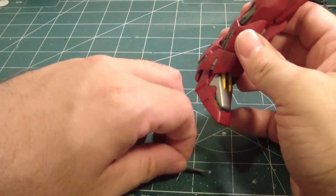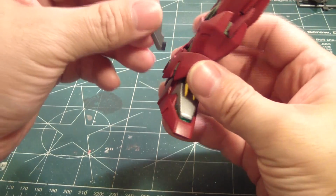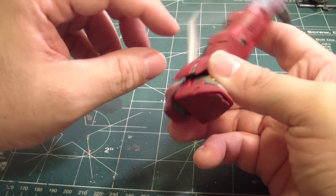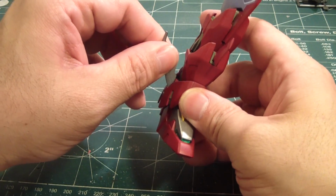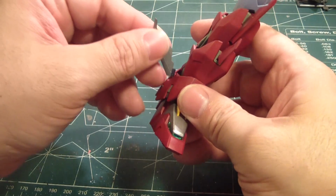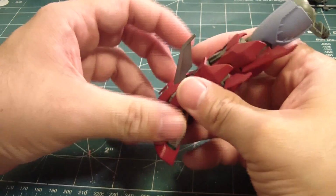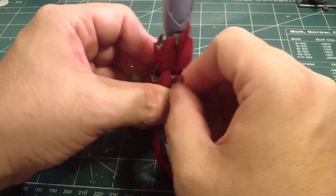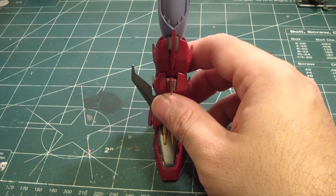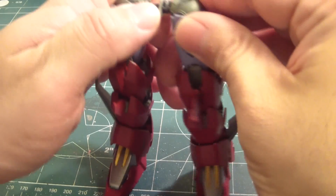Now going back to this. This goes into this little notch here. Since I didn't paint it, it goes in nice and smooth and it'll come out pretty well. So I would probably suggest that once you finish painting and putting it together, glue it. I'm going to glue this on later on, not now, but I just wanted to show you this before I complete this. So that's pretty much finishes the legs. Let me put this one on.